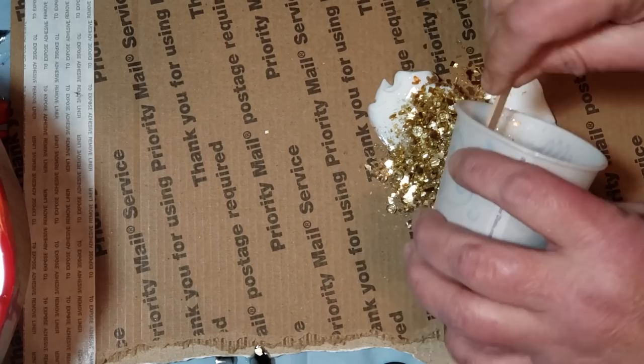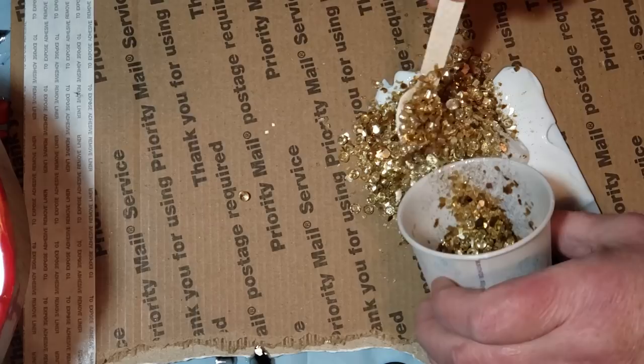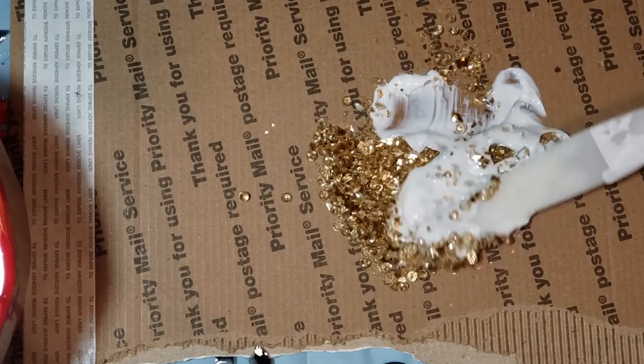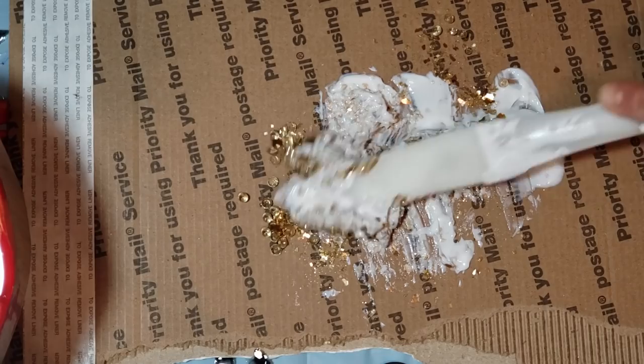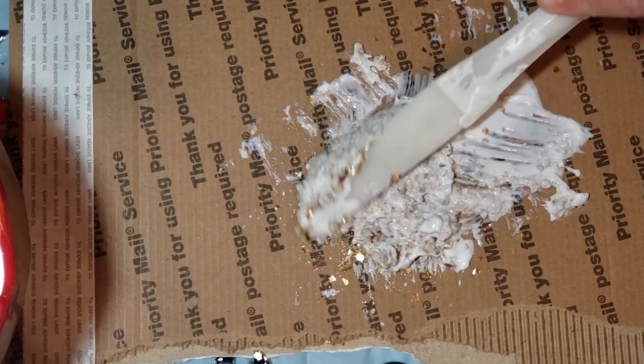Let's test it out. So I'm going to put a boatload of gems on there. Gems, mica flakes, glitter, everything you saw me mixing in to begin with. And I'm just going to start combining it to make a paste. So far, we have no bleeding, so that's a good thing. Just mix it up really good.